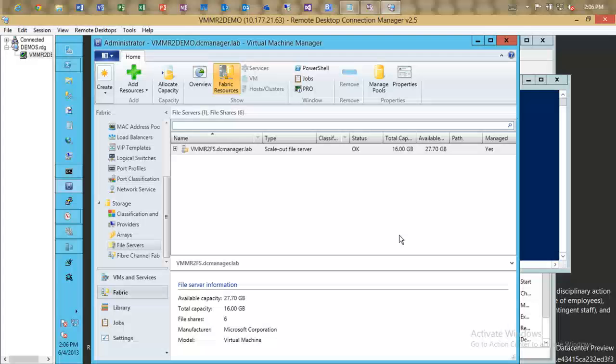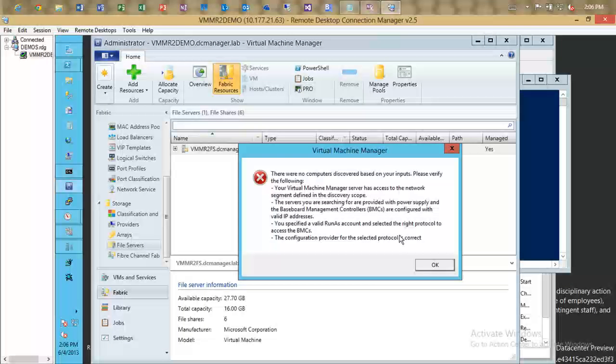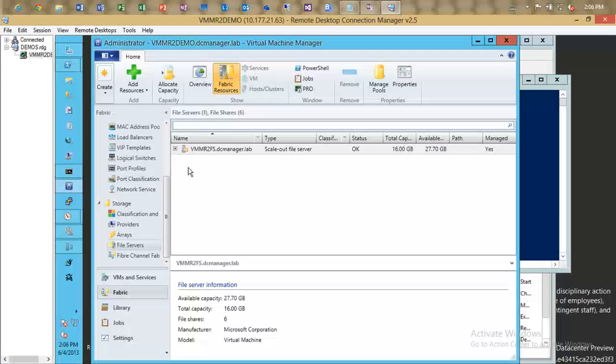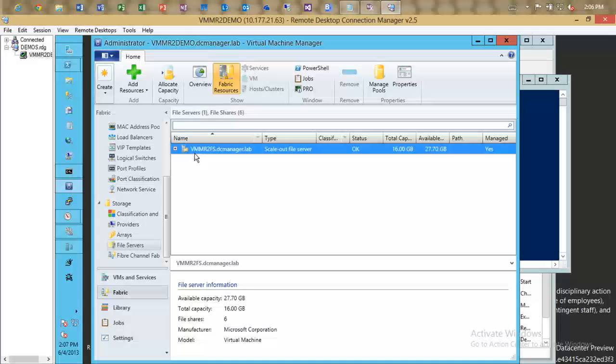We're going to enable the failover cluster role, we'll enable the file server role, we'll cluster the machines, bring it online, install, get the scale-out file server role created, and then bring that under management. And so what you would have after that workflow is a scale-out file server under management. So that's the first piece. I've deployed my operating system, I've deployed the file server.